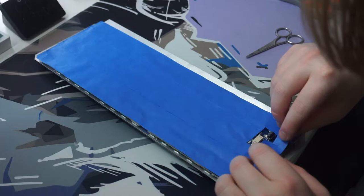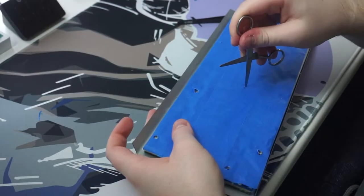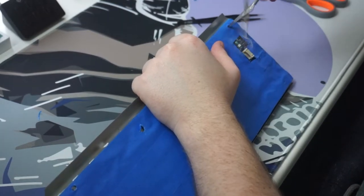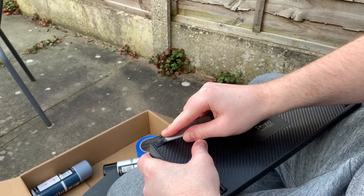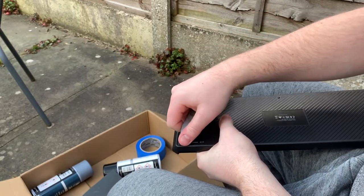Oh, and after I soldered in all the switches, I also did the Tempest Tape mod. Again, pretty straightforward mod. I basically put two layers of masking tape on the back of the PCB. Makes the keyboard pop a little more. Would recommend it. And as always, remember to cut some holes for the standoffs. Otherwise, you won't be able to put the PCB back in the case.